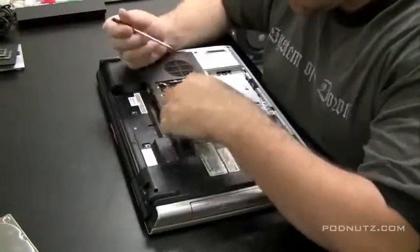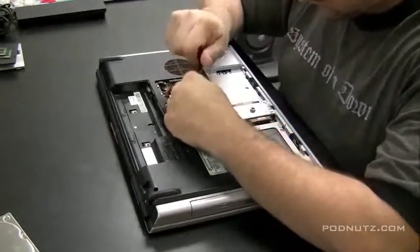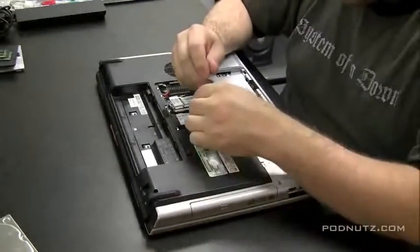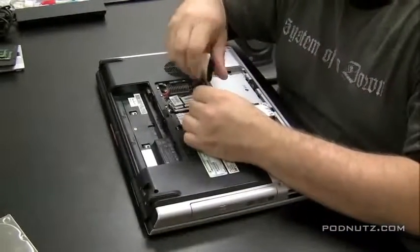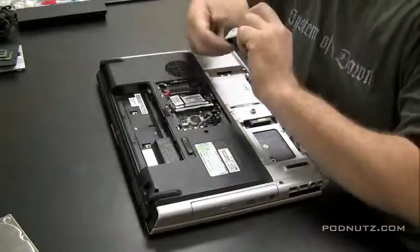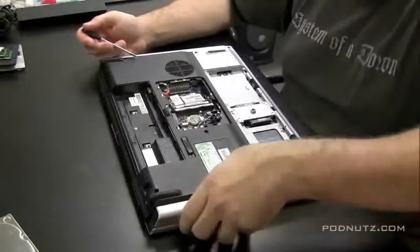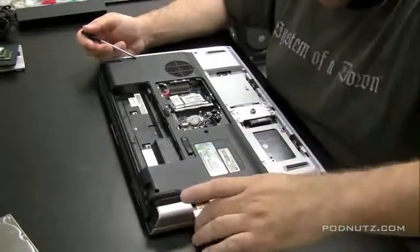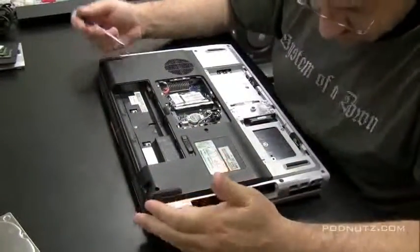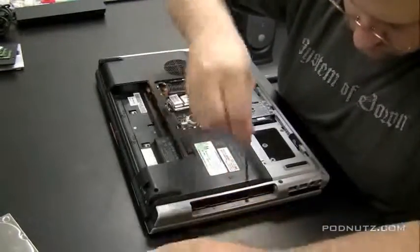And right now I'm just taking the RAM cover off and pulling out the RAM. And we got the wireless card down in there too, so we're going to pull that out. We want to get to the motherboard. We want to inspect the motherboard for any white spots, corrosion. That looks like most of the components are coming out. There's the CD drive. Okay, now we're going to start unscrewing screws from the bottom cover.